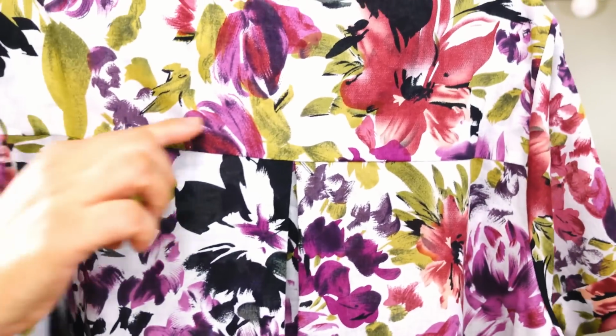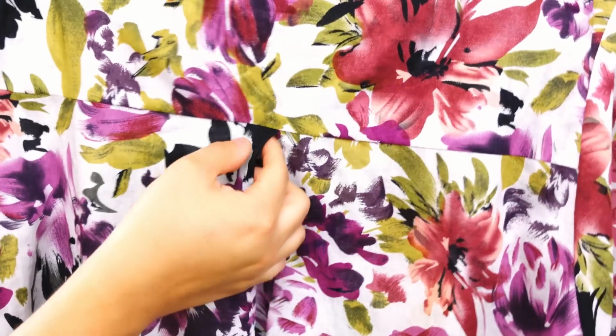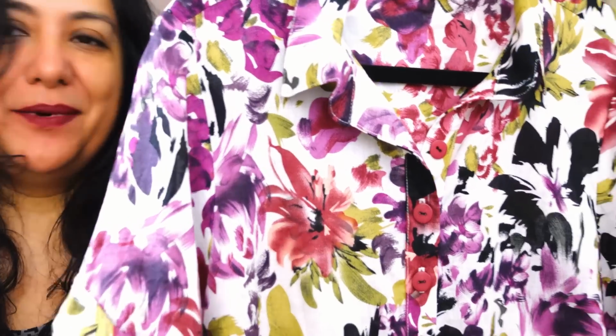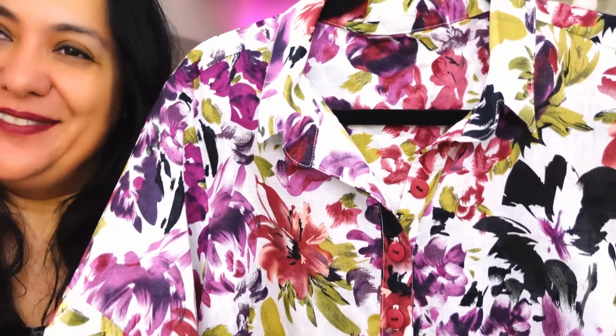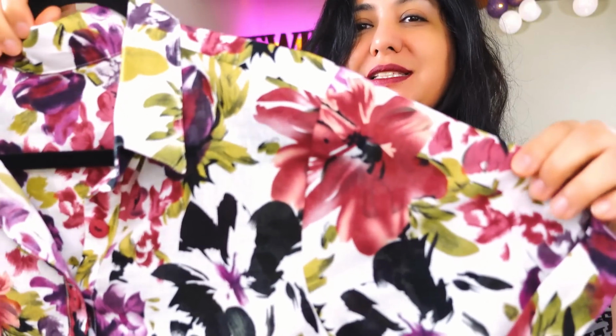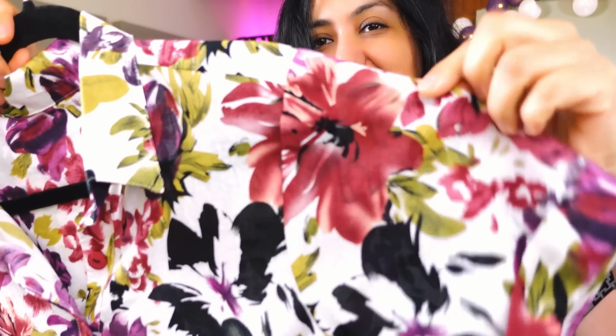Here at the back we have the seam of the yoke, little box pleat there, curved hem. This was the version I made in testing and I hadn't adjusted for length. So this one fits me shorter than the second one I made, which is the one I adjusted for my height. But it's still really wearable. Look, I just noticed that this looks like I tried to pattern match.